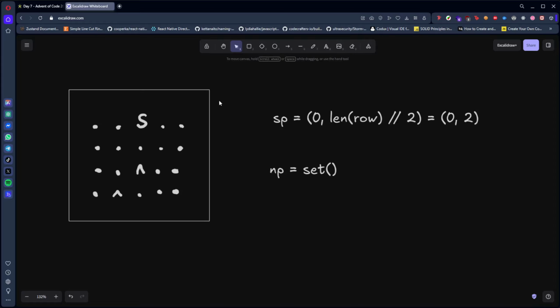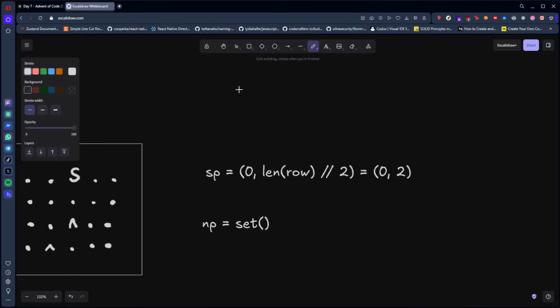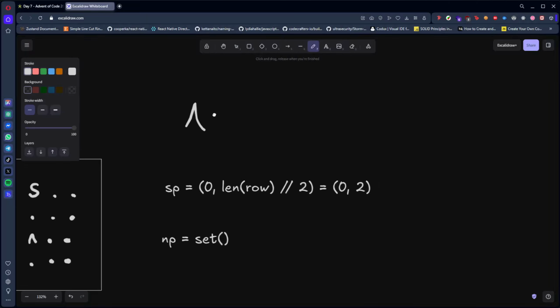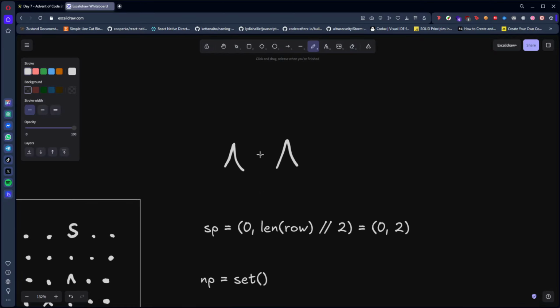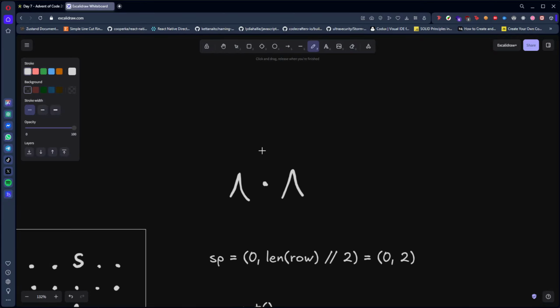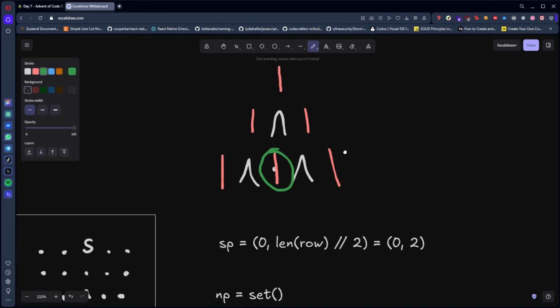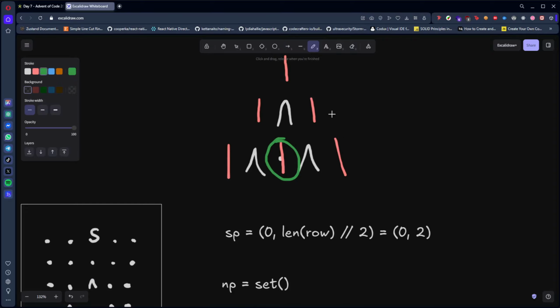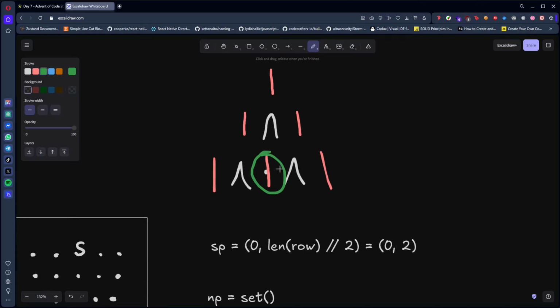Now, why is that? For example, let's say we have a beam that comes up twice, like for example, let me just mark it here. We have a beam coming here, and then these beams get split twice, and in this case it would be like this, this, and this. These two splitters share this middle one, so we don't want to have duplicate coordinates. They all need to be unique, and in this case we can ignore that one.